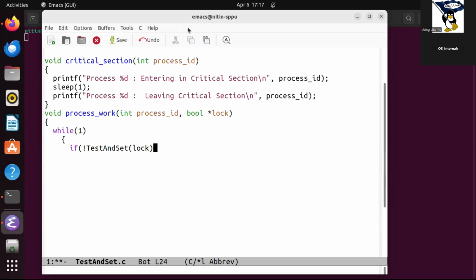not this, then we will execute critical_section of that process ID.